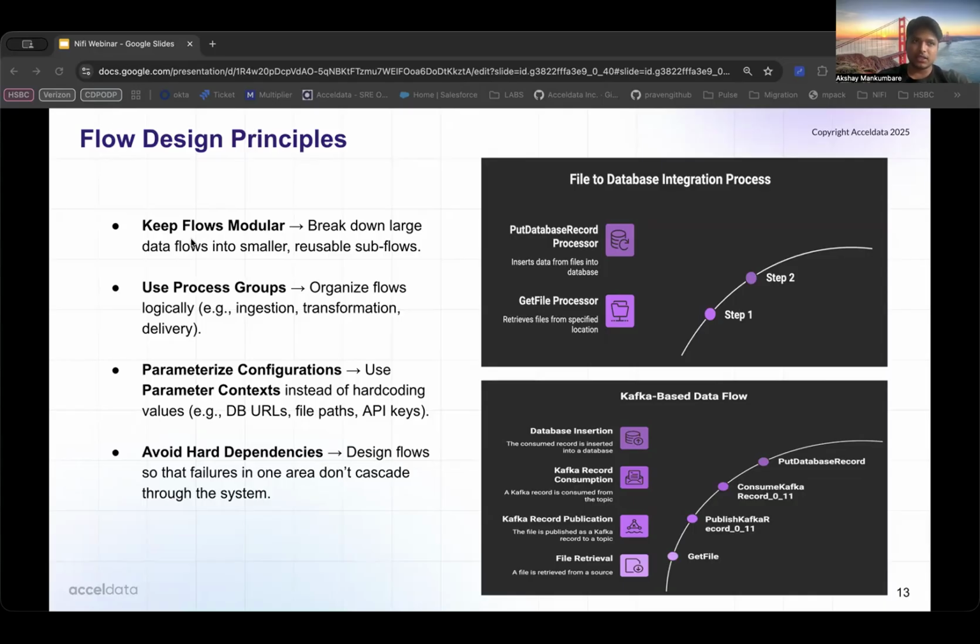one becomes so engaged in achieving that use case, they just create one single flow, and eventually this results in creating very huge or large data flows.